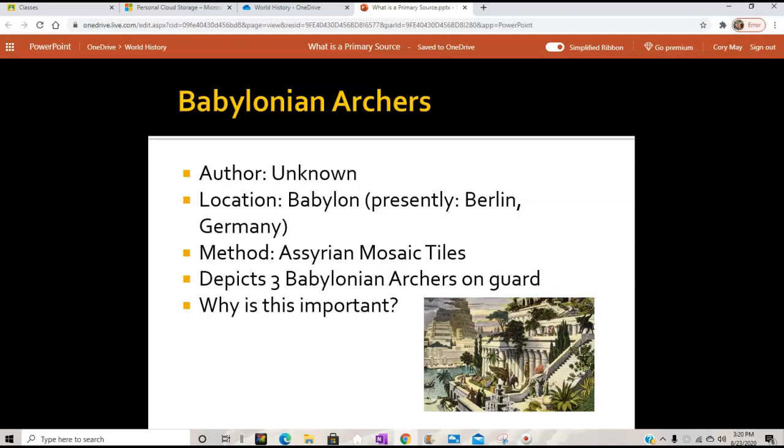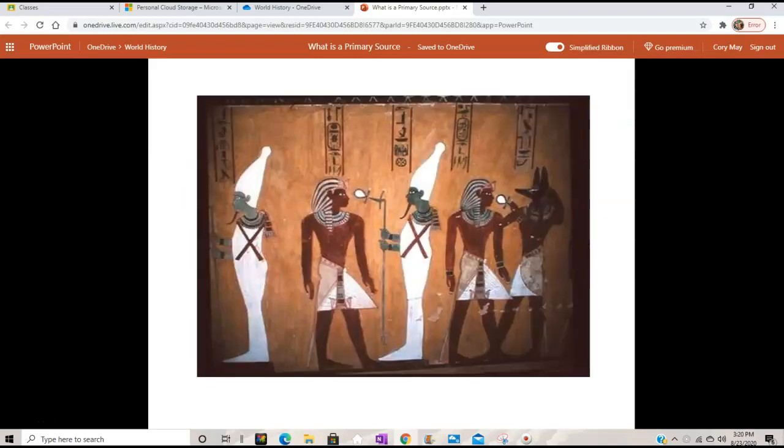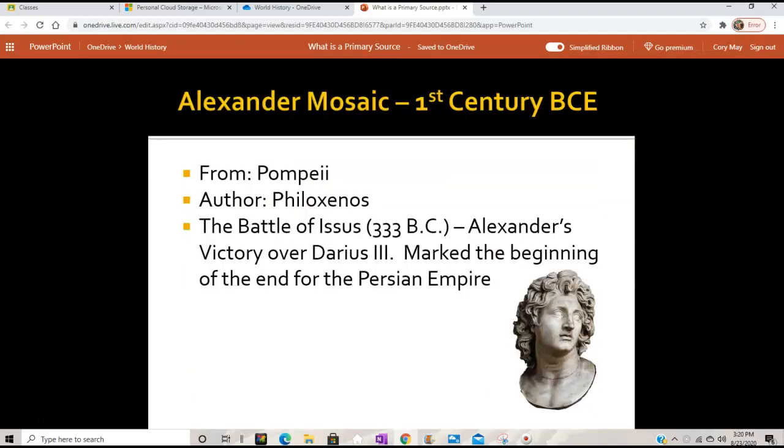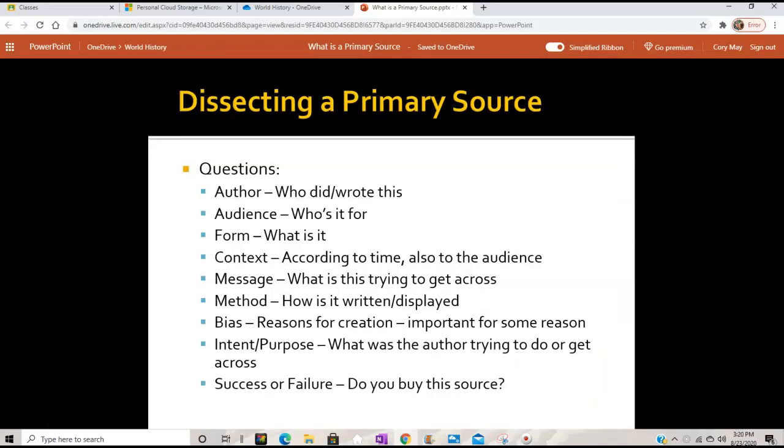Okay, so again, I know this is a pretty simple, straightforward lecture. There's a lot of going back and forth, thinking about what you see and what you read when you look at primary sources. But remember, as we move forward, the second part of this lesson is that you're going to actually read a primary source and answer these questions, as well as some specific questions about the source you're going to read, which will be the Declaration of Independence, and you will turn that in.